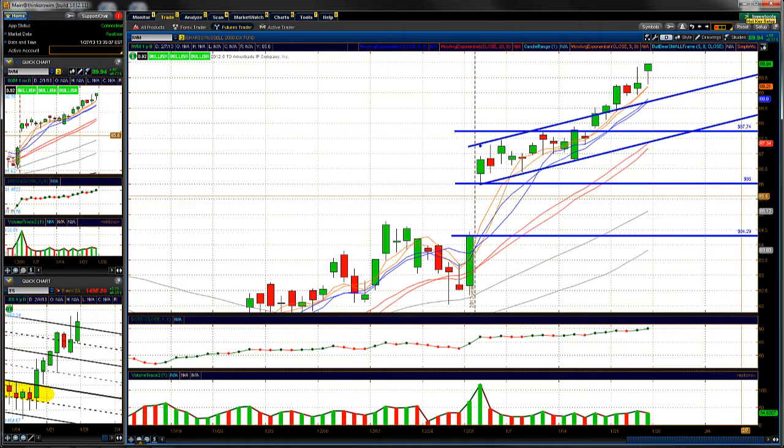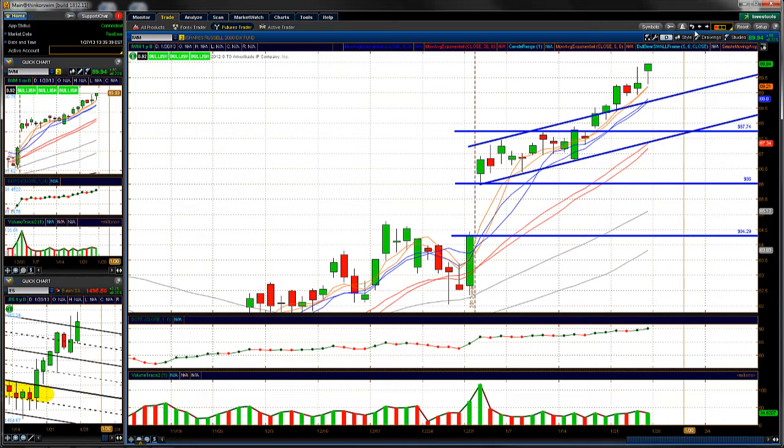And that's what's happening right here. This little upward channel, this is the angle that usually pulls back to this area right here and then tries to get a bounce or something like that. This time it just went straight up. You can see some sellers try to come in a bit here, but now we're hanging above this key trend line from these three inflection points. And now as long as we hold above that trend line, you can use that as a gauge as well on the IWM. So still going on a tear.